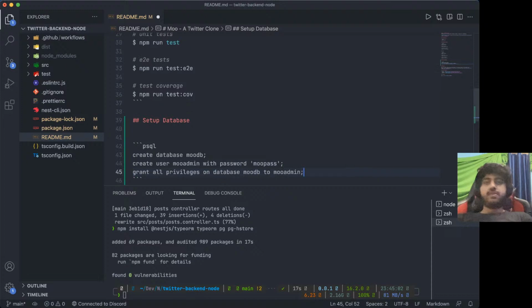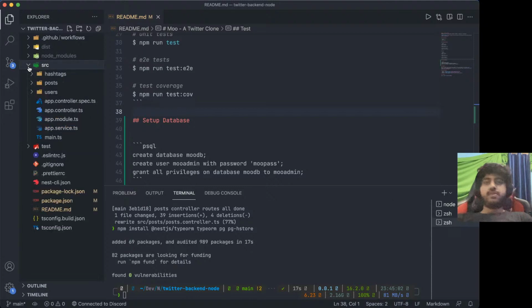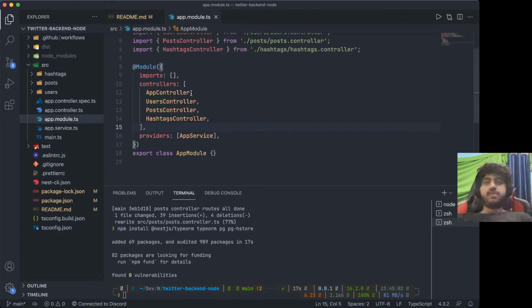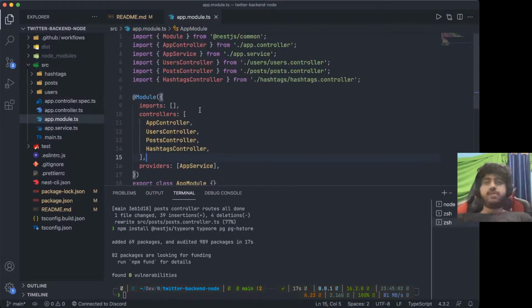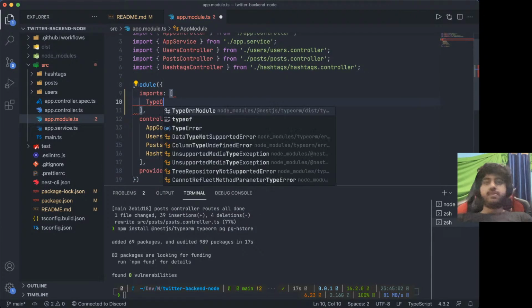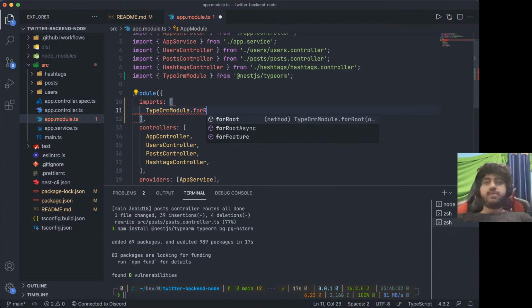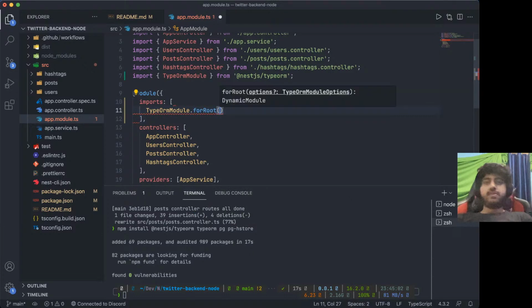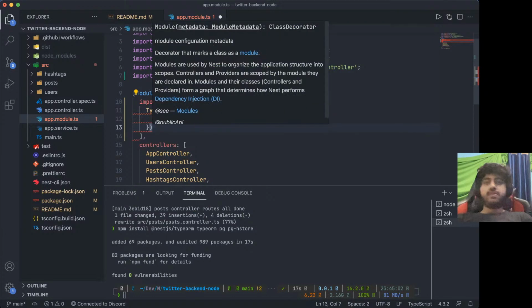Now, to connect the database, in my app module.ts I have to add to imports TypeOrmModule.forRoot, and I have to pass these options here.